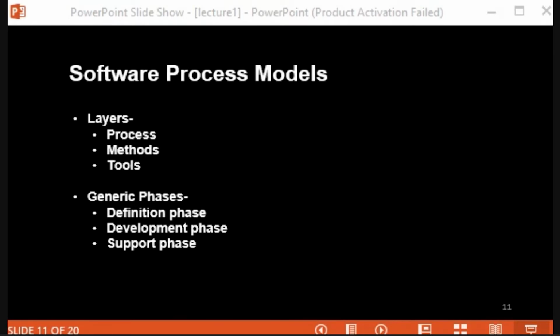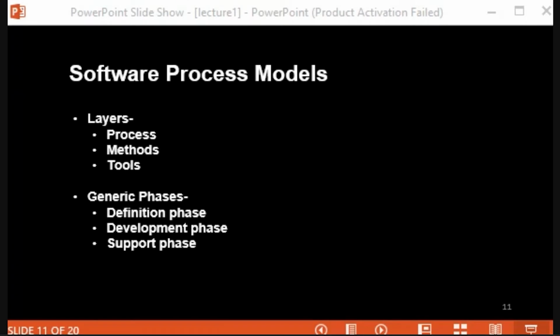And a software engineer, or a team of engineers, must come up with a particular strategy that has all those layers. That strategy should also cover the generic phases, the 3 generic phases that we have seen: definition, development, and support. All those 3 generic phases should also be there.